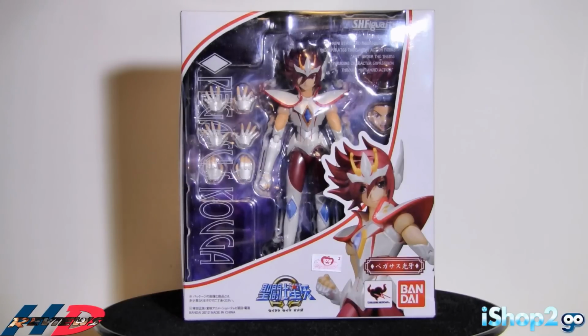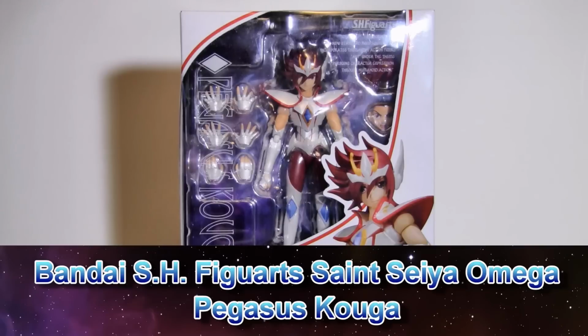So here we have in front of us the Saint Seiya, and this is from the SH Figuarts line of Bandai, and this is Pegasus Kouga from Saint Seiya Omega.